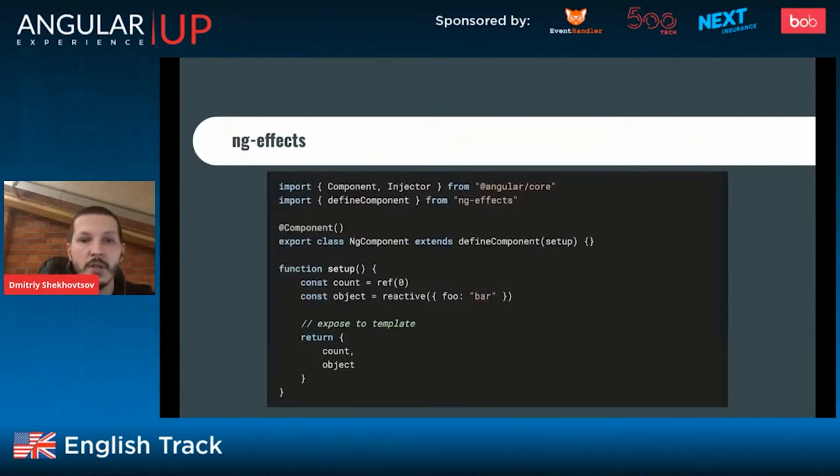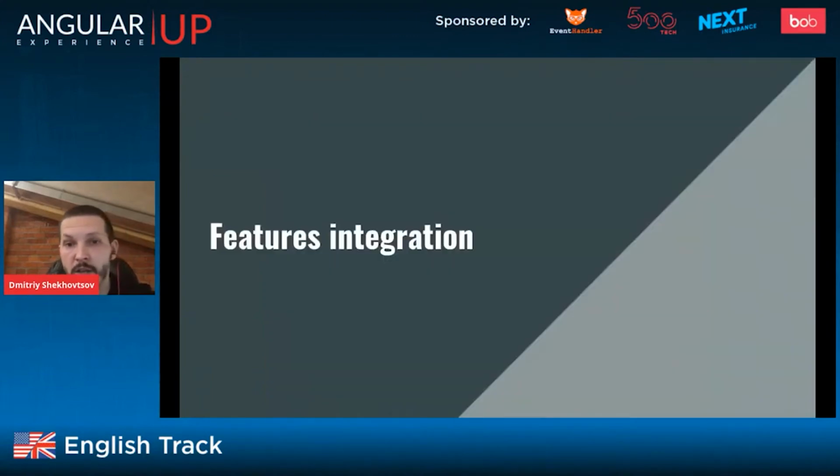Another thing to mention is a one-to-one, or plus-minus one-to-one, implementation of the Vue composition API itself, which at some time I found very interesting. But as for now, I do understand that I would love to reduce the learning curve for a new approach as much as I can for new developers.